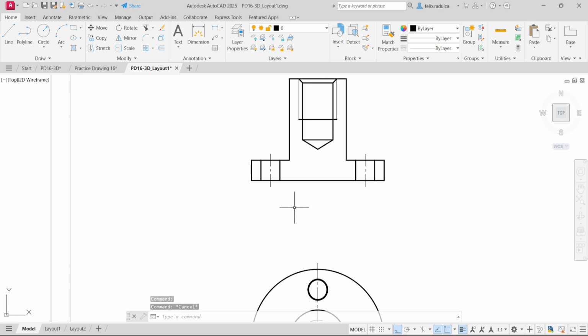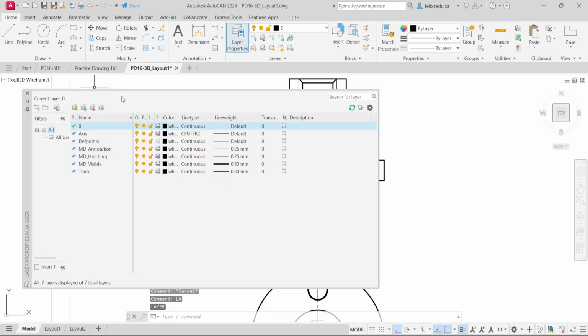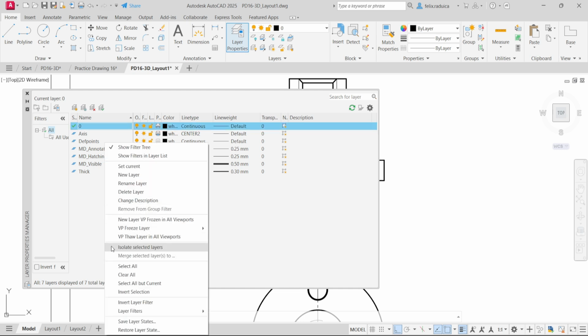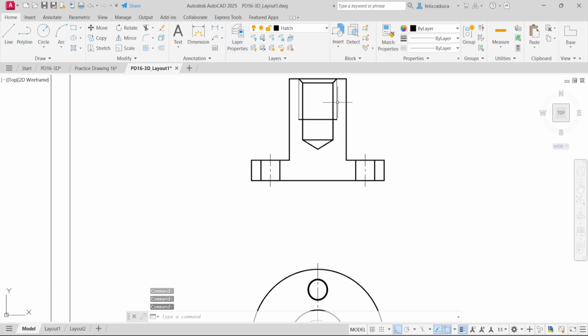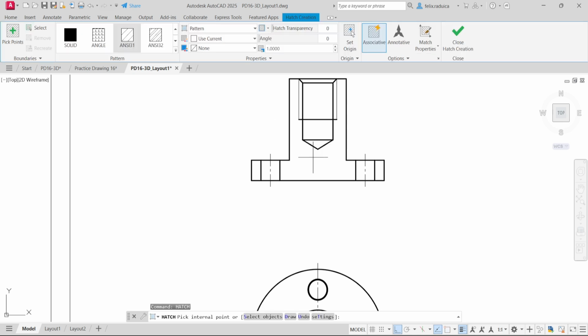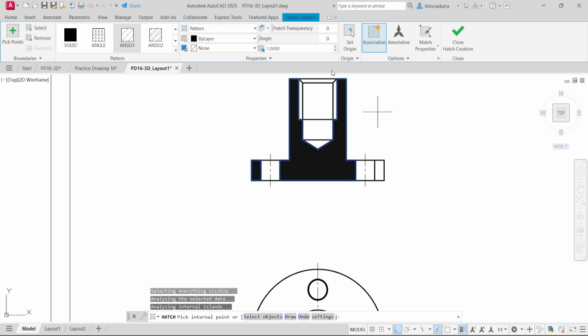And I'm missing the hatch pattern, so I'll have to create a layer for the hatch pattern. I'll give the hatch command, and I need it to be here, here.